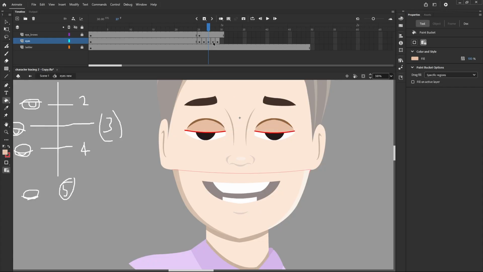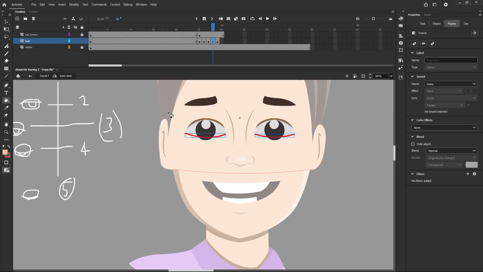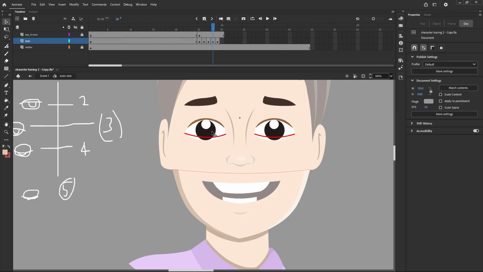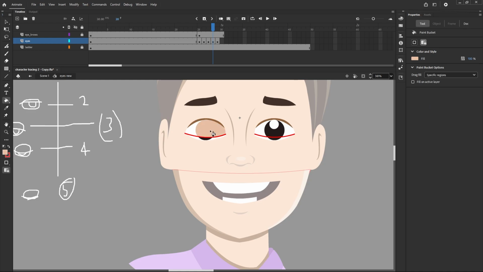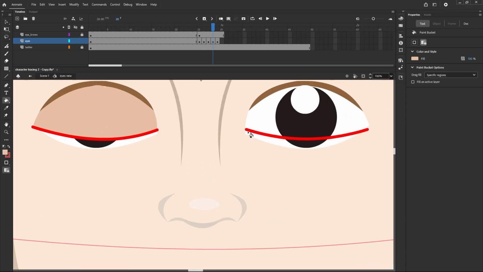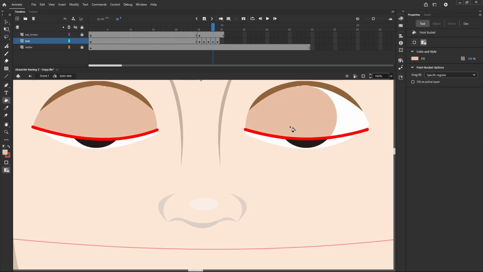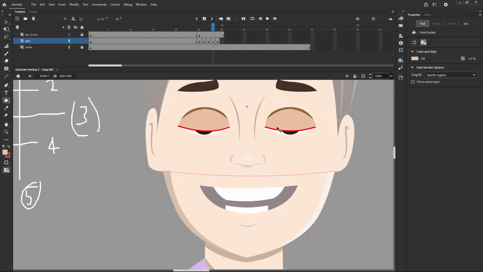Right, and again come to the fourth frame, I am using Control B, break apart, and the same, I am using K to fill color. Sorry, here some gap is there. Yes, I am using K to fill this color.